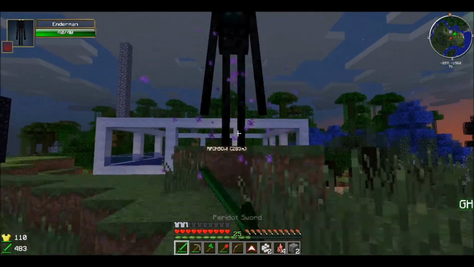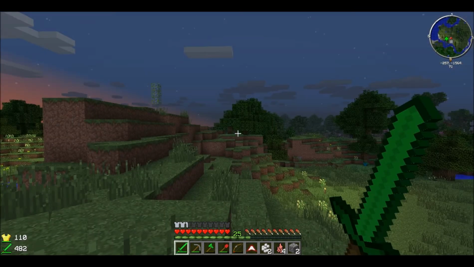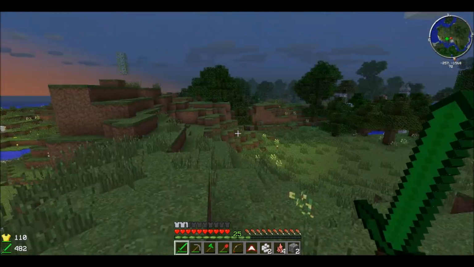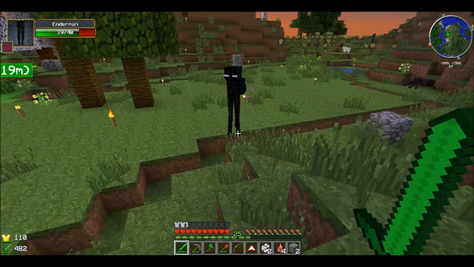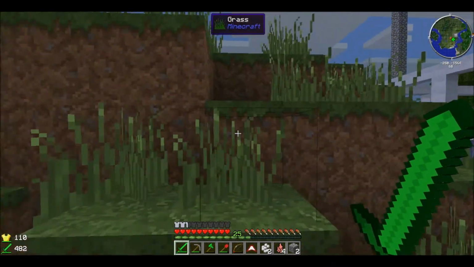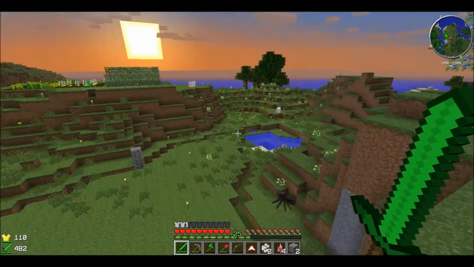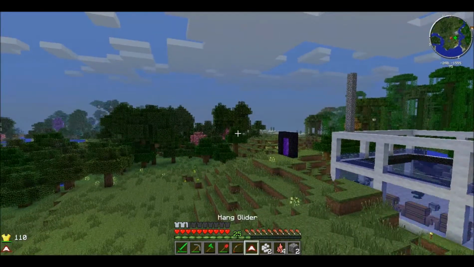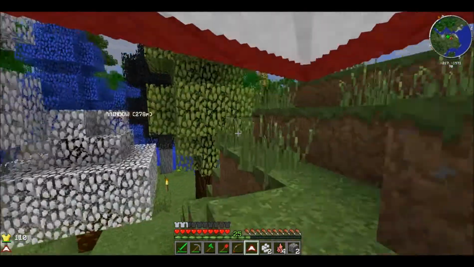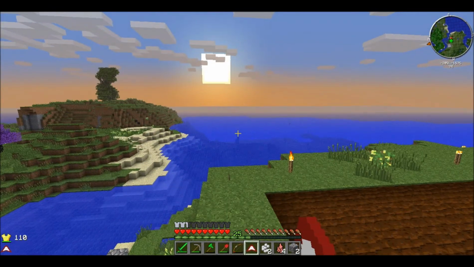Oh yeah, you sir are going down. I want the Enderman's backpack. There. Come on, fight me, bro. Fight me. Where'd you go? Where'd you go? Oh, come on, where are you? I really want your backpack. I hope you drop it.